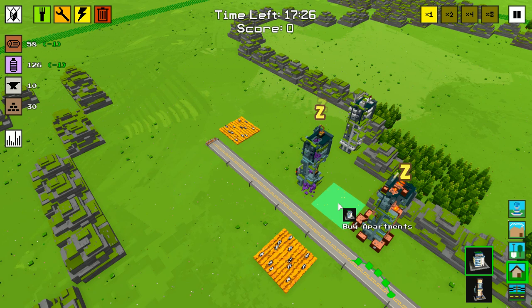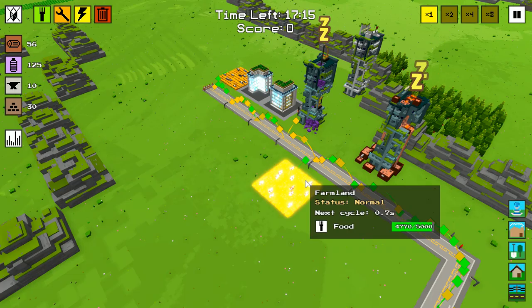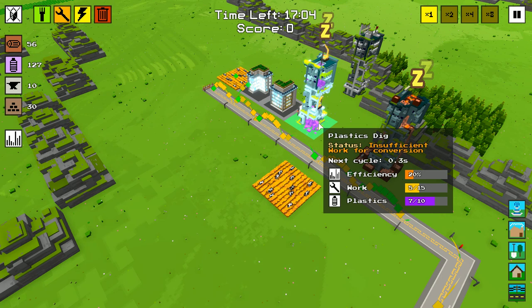So we'll just maybe put one here and one here. All right, so now you see a bunch of yellow dots bouncing around. Yellow dots are work. So basically, like I said, these farms will generate food. Food will go to apartments and be consumed by apartments. And then the apartments will generate work. And work is transmitted to these various digs and other structures.